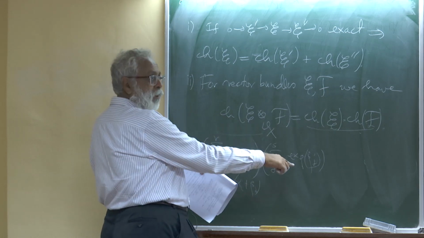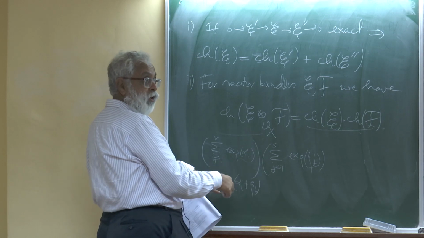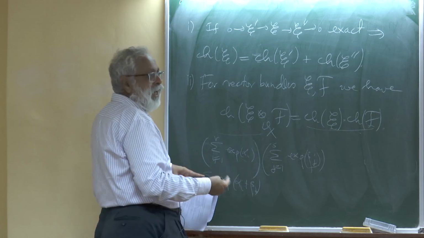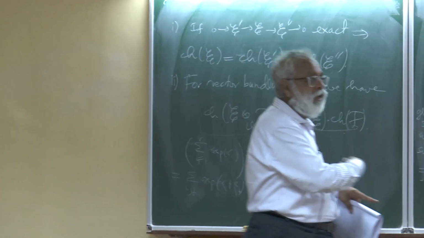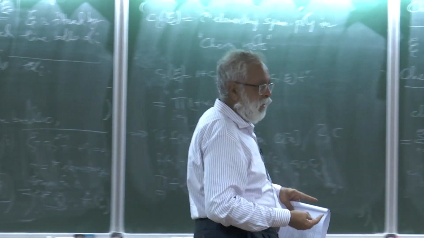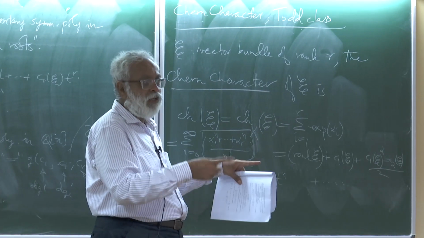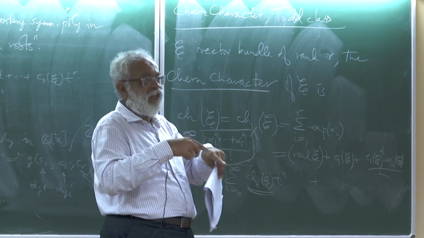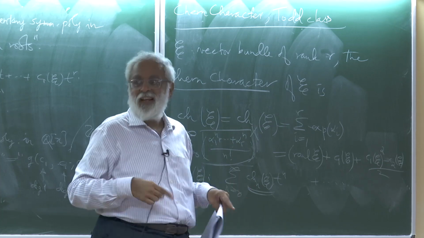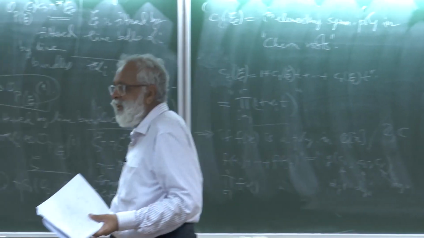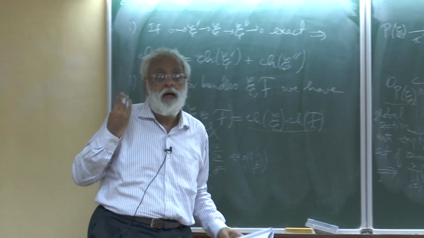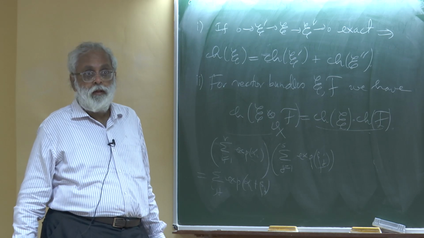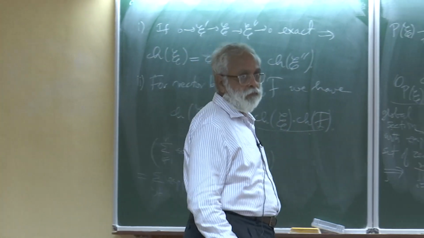And then if I take a term multiplied by a term, exponential has the property that the exponents add up. Of course, that's a property of the usual exponential function, but I can view it as a property of the exponential power series. The exponential power series has this formal property that if you have two variables x and y, exp of x multiplied by exp of y is exp of x plus y in the power series ring in two variables x, y, if you like. Yeah? Of course. That's correct.